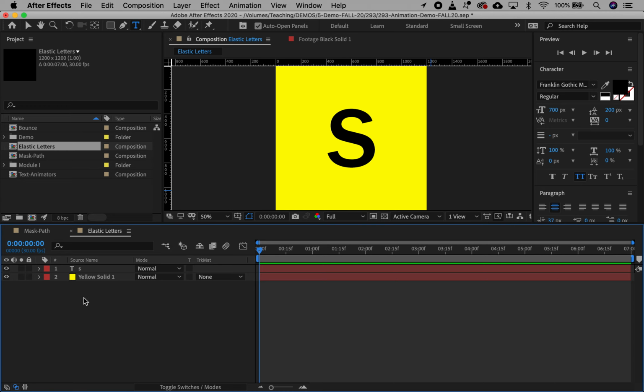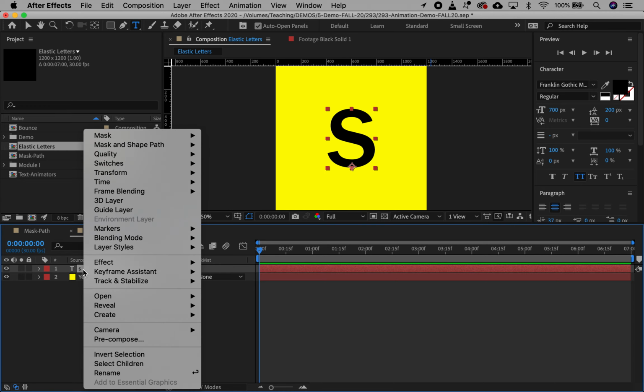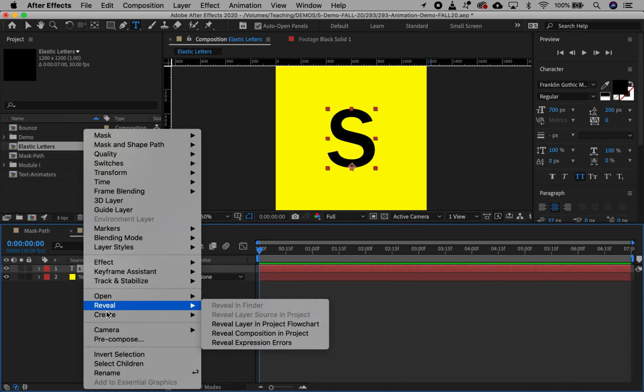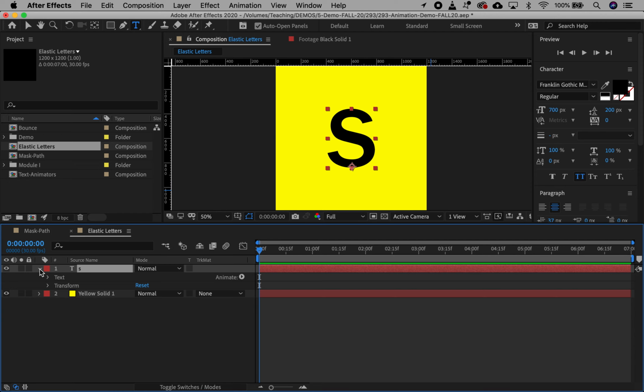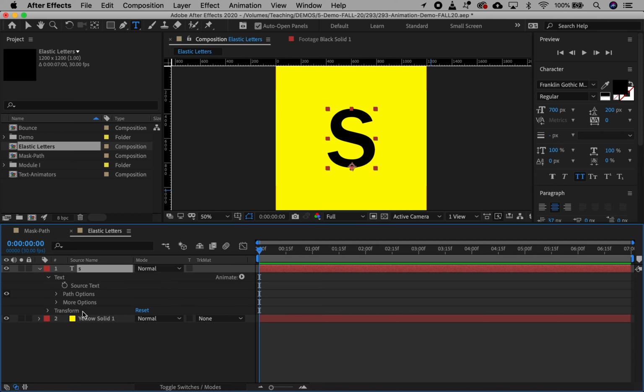So the next thing I'm going to do here is take this S and control click on it or right click on it. And I'm going to go to Create and create shapes from text. All right, so right click, create, and create shapes from text. Now this will give you a path line on that. So if you look in here, we can't really do much with it as is.